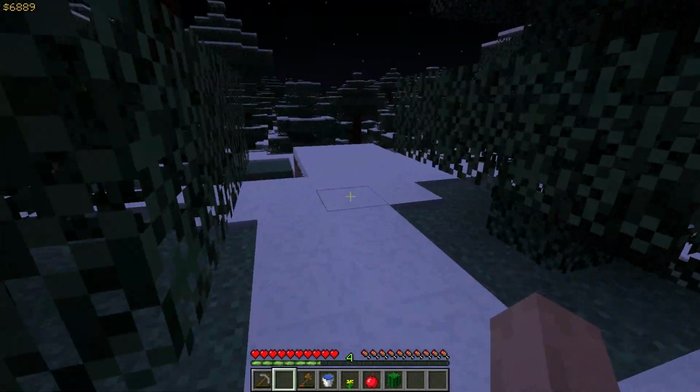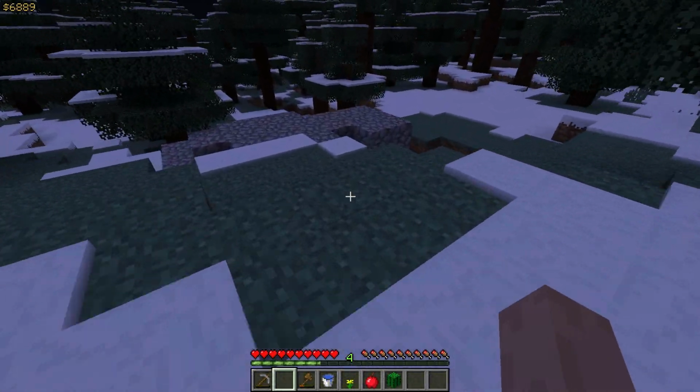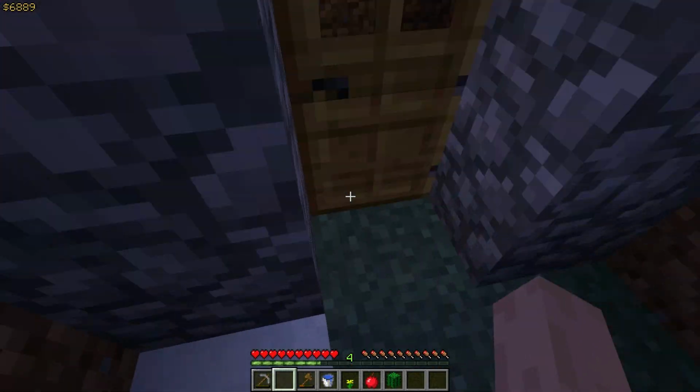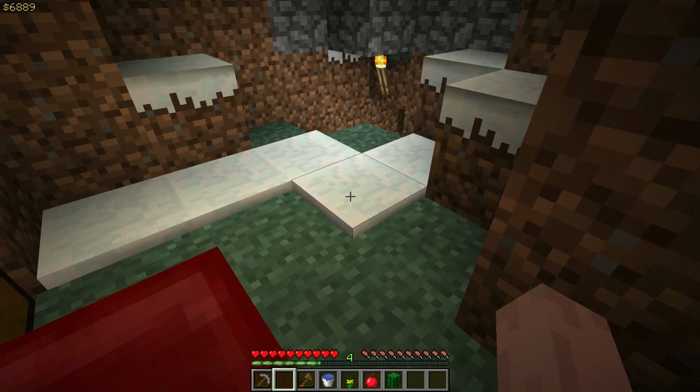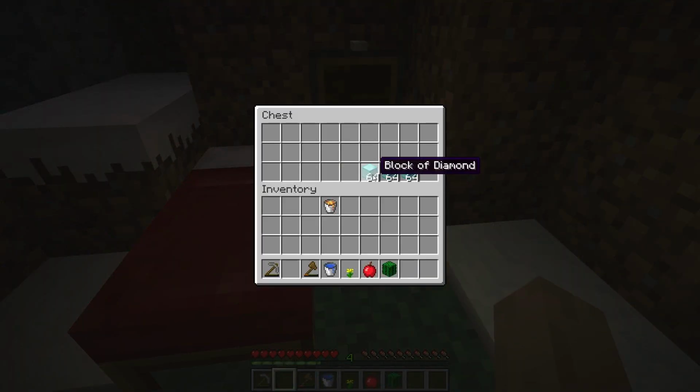Gotta go back over this hill, and my home is right here. My crappy little bungalow, but at least I have a door. That door is expensive. It cost me so much to get the door when I wanted to get like food and stuff. So I got some diamond blocks here. Go figure, I have a bunch of diamond blocks.